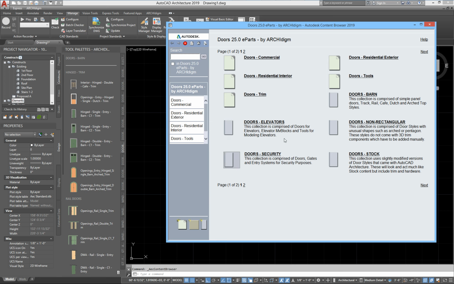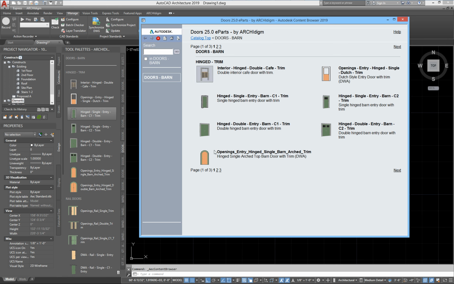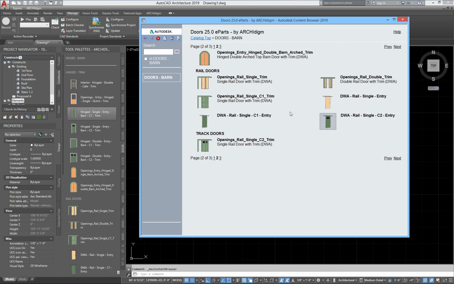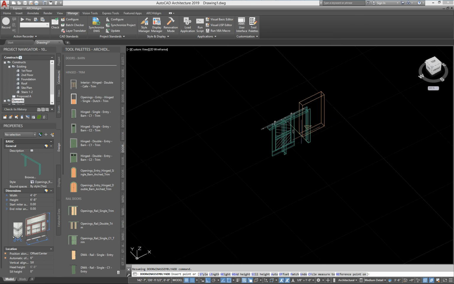The intent was to either drag over some that you use a lot, or do what I typically do, which is I just find everything I need in here. I don't typically drag them over. So if I go for barns, for example, here I would go to doors, barns, and I would just look through this, and then I would find the one I want. For example, if I want this one, I would highlight here and say insert into drawing. Since there's no wall to anchor to, I'm just going to hit enter, and then that should pop in like that. And if I rotate, we'll see.